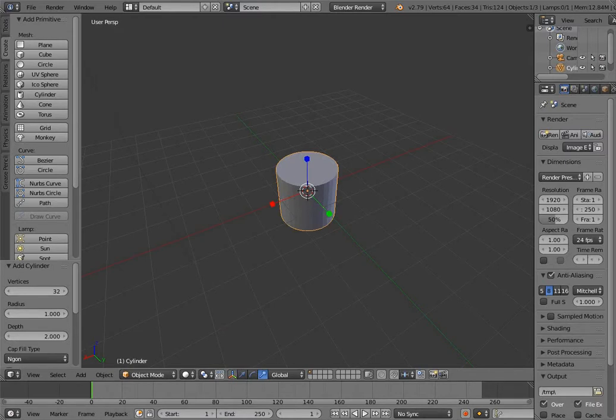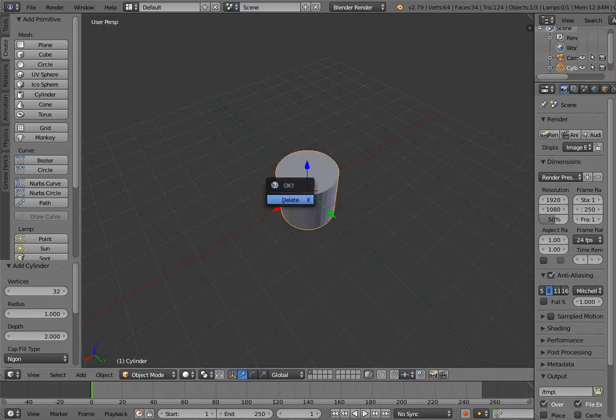Alright, so we are back and now we have our cylinder here. Now as you spawn in your cylinder, you'll see this thing called add cylinder down here. Okay, and it'll be this little tiny menu. So what we're going to do first, before we start doing anything with this, is we're going to go to this Add Cylinder tab that will open up once you spawn this in.